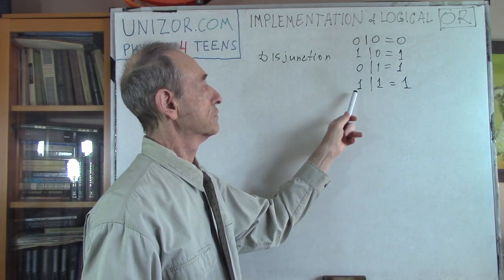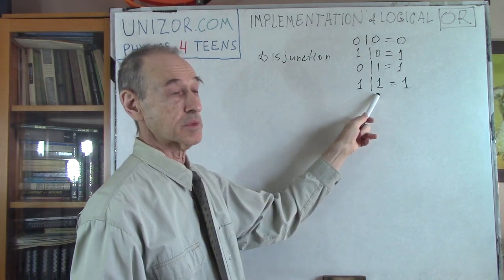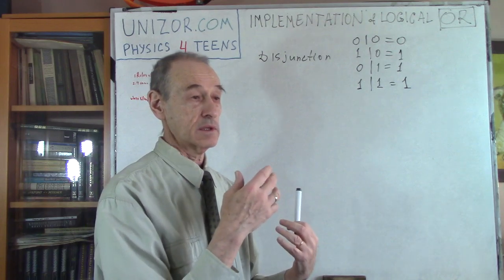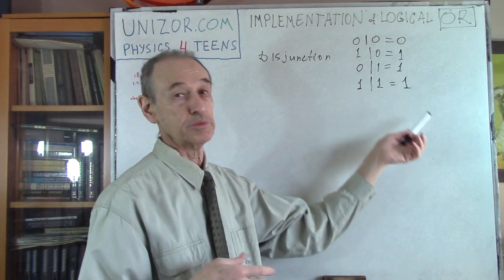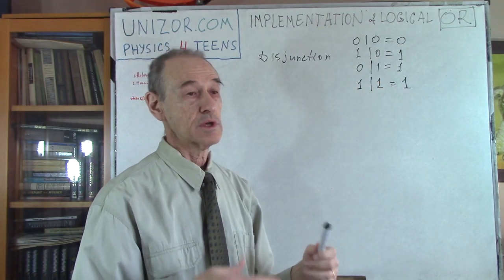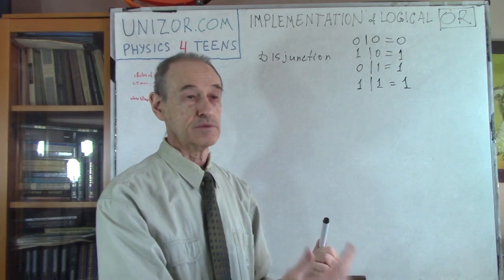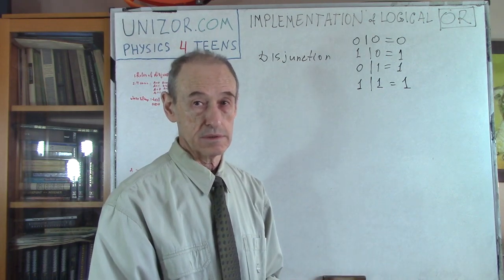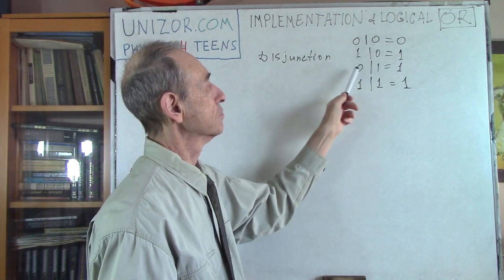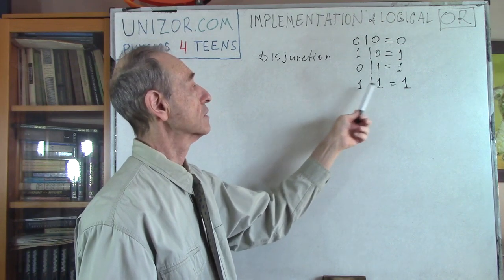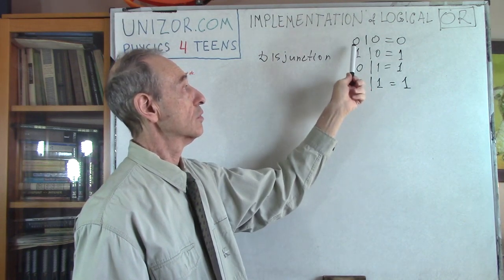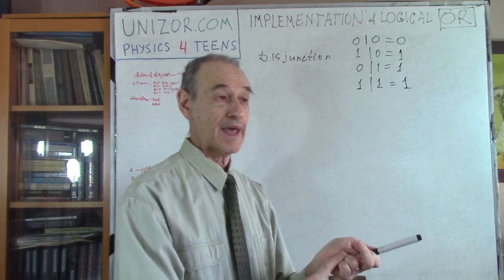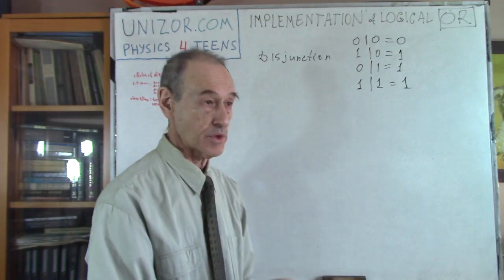So if, for instance, a true statement and a true statement, and now we're talking about statement like this or this, obviously if both of them are true, then both of this connected with an or sign will be true as well. Now, if for instance 1 and 0, so one event is true and another event is false, and we are talking that happened this or that. Well, yes, if one of them is true, then the result is obviously true. So in all cases where at least one of those components, this is the binary logical operation, when one of the arguments is true, then the result will be true. And only if both are false, didn't happen event A and didn't happen event B. Now the question is whether A or B happened. Answer is no, because neither of those happened.